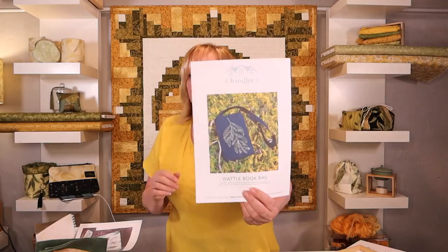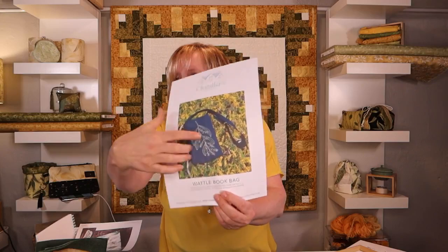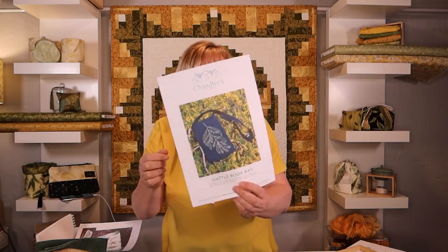And to do this, I'm going to pull the design off this little pattern. Now Emma, who's one of my girls, and I did this quite a while ago, and it is the wattle book bag, and I had completely forgotten about it. And to be honest, I don't know where the bag is. It might be with my friend Felicity in Tasmania. It might be with a family member in England. I can't remember. But can you see that on there? So we took the photo of it actually sitting on a lot of wattle flowers on here. And this is a different style of wattle you can see that's on this leaf.